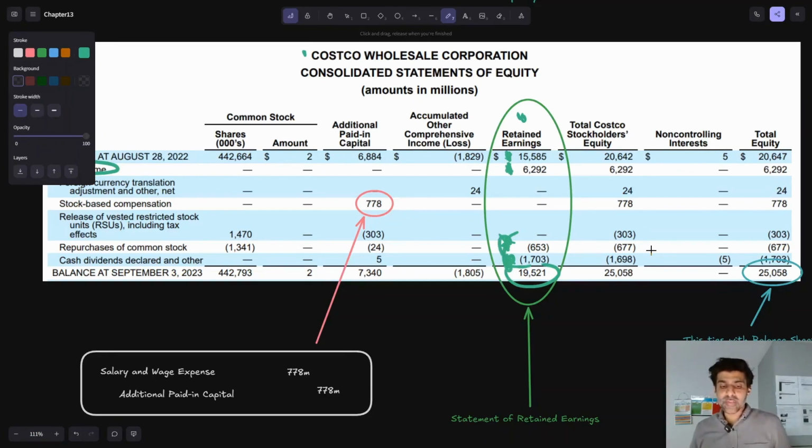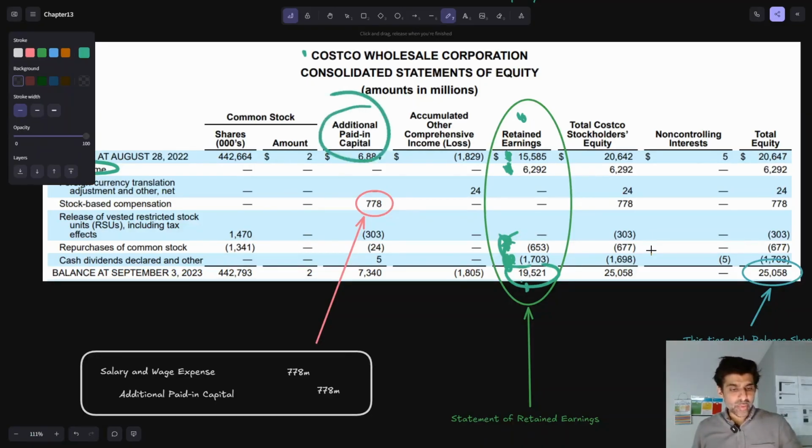These two, dividends and treasury stock transactions, are ways the company returns profit back to shareholders, but you can see that they're not returning all of it. They're still earning much more than they're returning back to shareholders. That's why retained earnings went up.